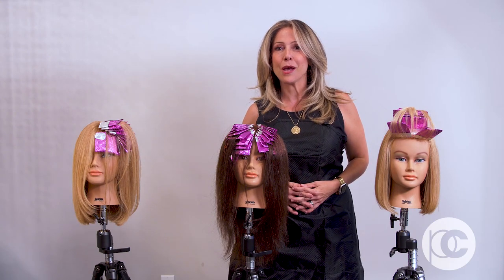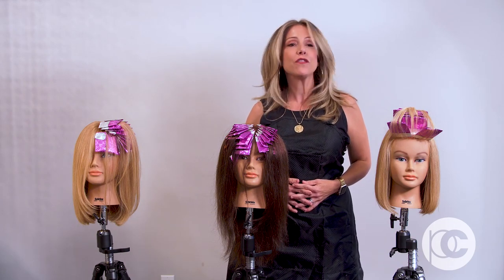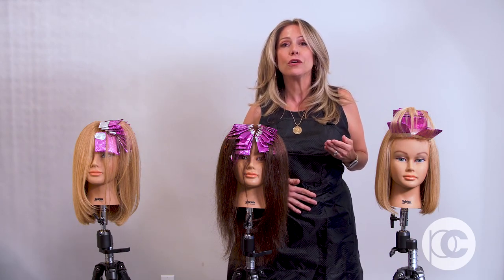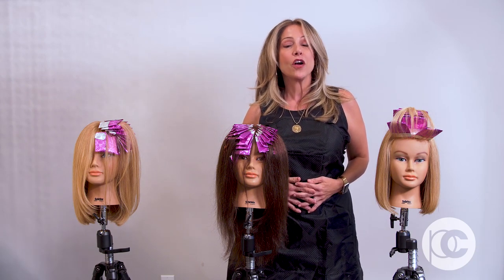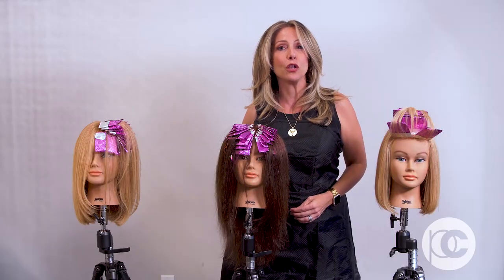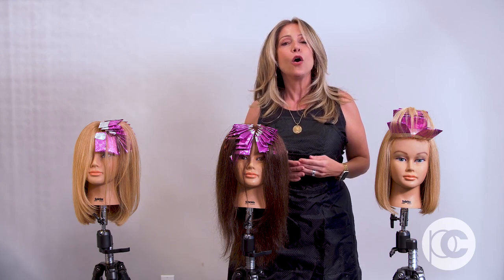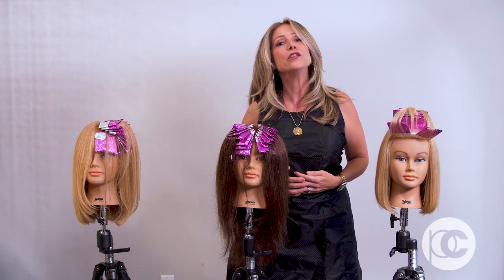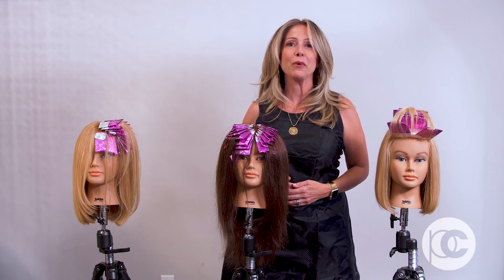Clarifying when to use a partial, a half, or a full was our goal for this video. We've approached each of those in a horizontal, vertical, and diagonal aspect. We've talked about points of origin, the diameter of the head, and where the hair color is going to fall for a global application versus a partial or half application. I hope that this helped you understand when to utilize each of these, making sure that you book properly and that you're paid properly.